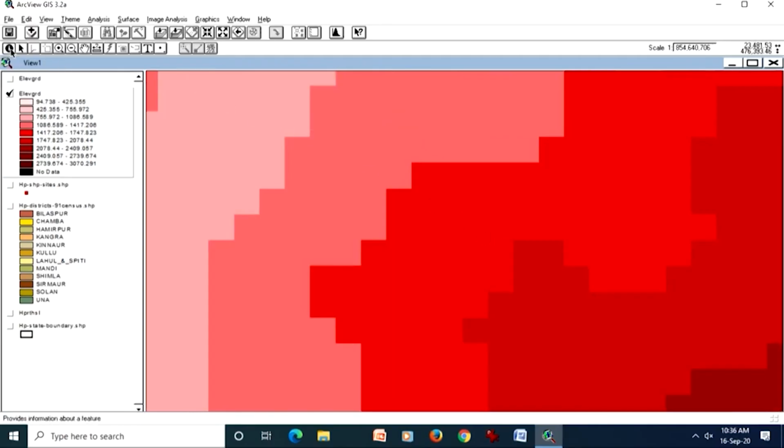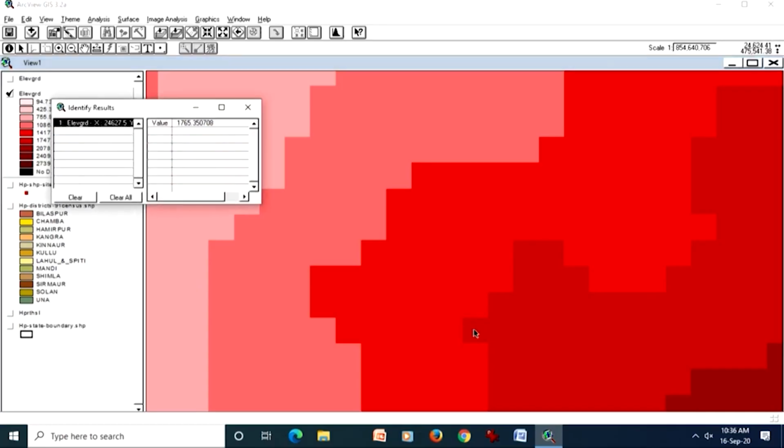If I click here, this is one cell of my grid, and it is more distinct. If I click here, I get the value, and that is the real value I am getting in floating point, and the precision is very high, up to 6 decimal places.